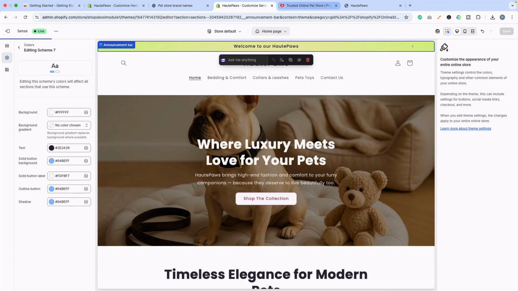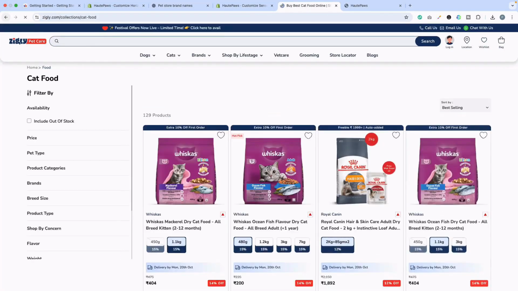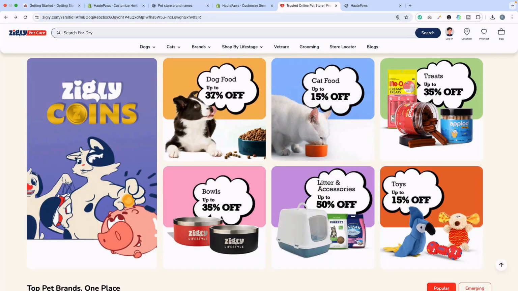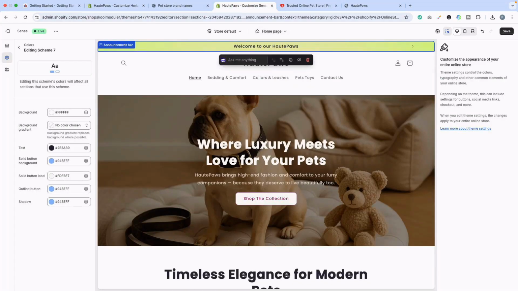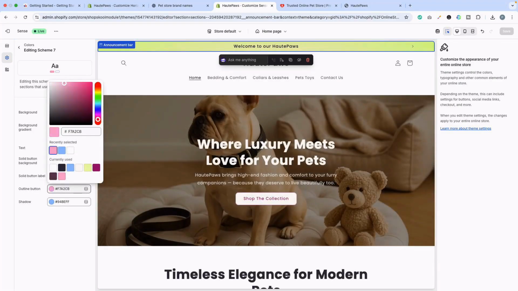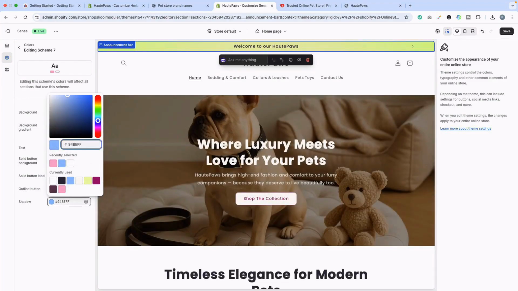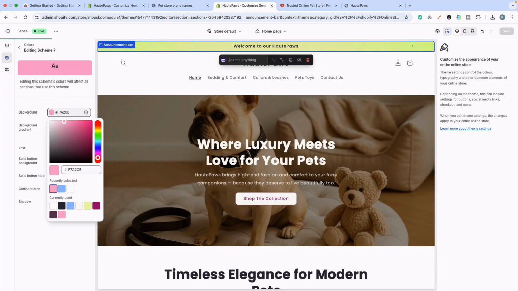Now add another color scheme. For this we will be using the other color, which is pink, over here. Okay, so let's pick the color, click here, select it and go back over here. And we are using pink, all pink over here. So this pink, outline button pink, shadow pink, and we'll be using the background pink here as well.